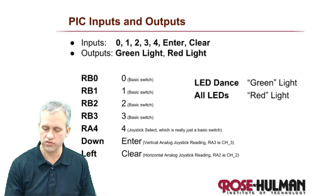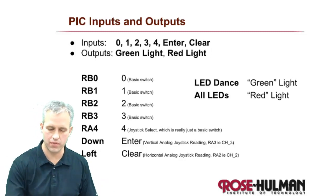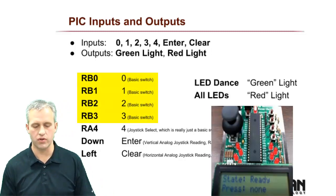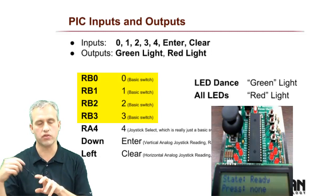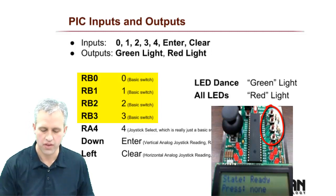I've made some decisions. It was kind of hard because we needed 7 buttons, and we didn't have that many. To be honest, the first few were easy. So 0, 1, 2, 3, and 1, 2, and 3. I just put those on the 4 buttons we do have. So those are just on the port B buttons.